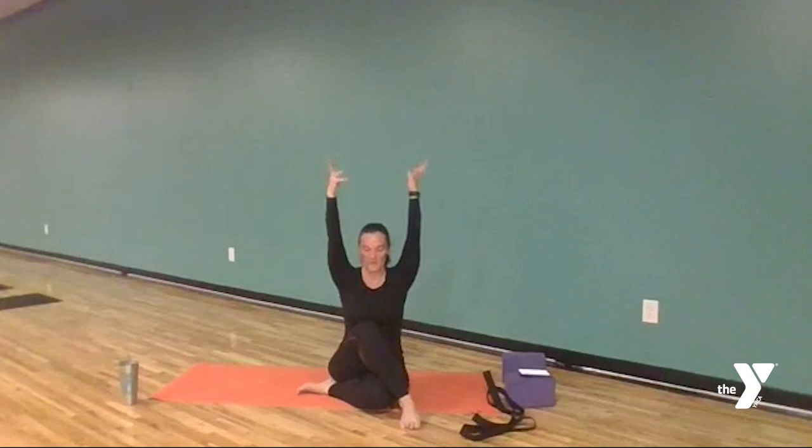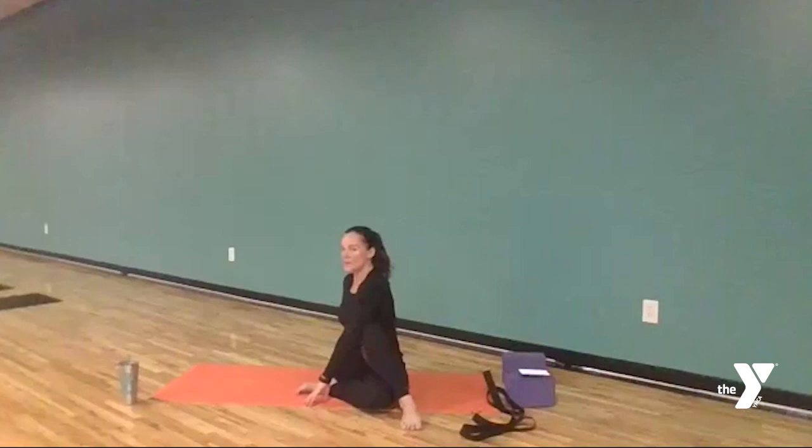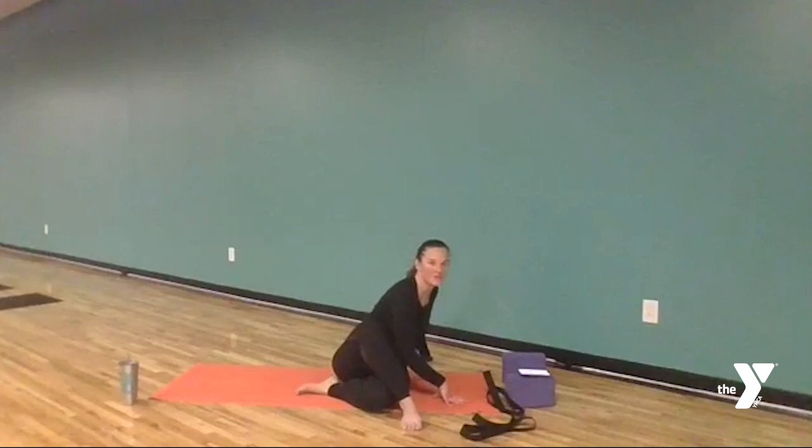Inhale, sweep your palms high. As you take that twist, let the right hand come down the thigh, the left hand come behind your side body so that you're feeling it almost like a kickstand, so it can twist you just a little bit deeper. And counter twist, hands to the open side of the body. Once again, just notice what feels good here. I'm noticing I'm a little extra tight in this hip, so finding this posture feels a little different on this side.